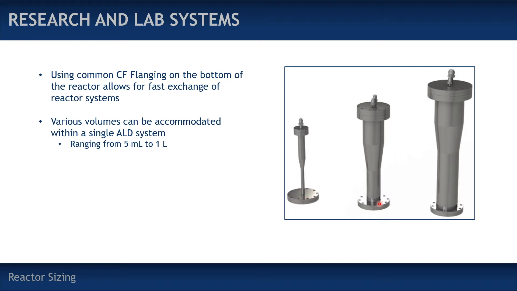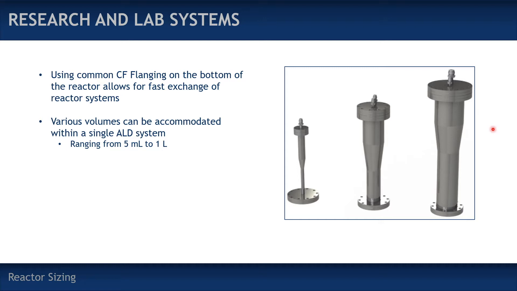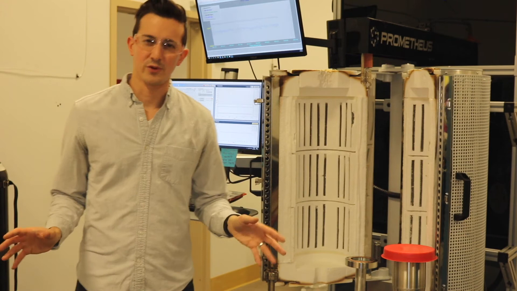For our research and lab systems, using a common CF flange size gives much more usability — the mounting plate doesn't have to be exchanged every time you swap reactors. Although this reactor on the left looks a little unusual, it allows us to take one system and have a range from a five milliliter reactor all the way up to a one liter reactor, all on the same system within the same environment. I'll show you a video of that now.